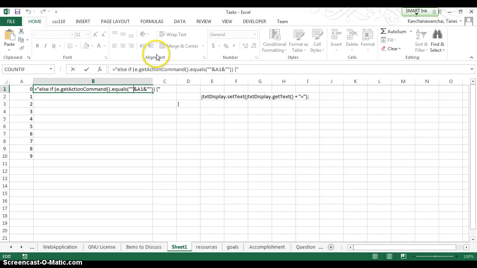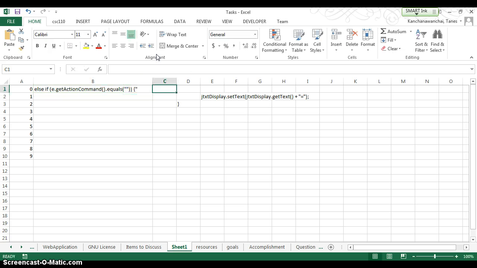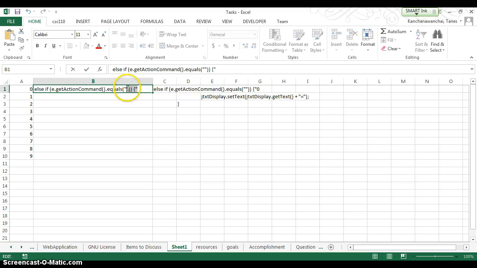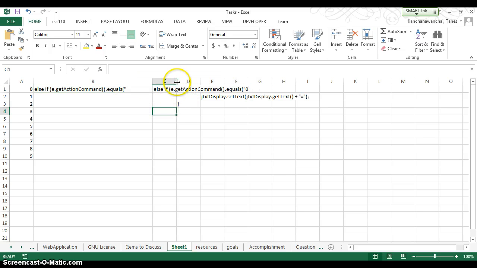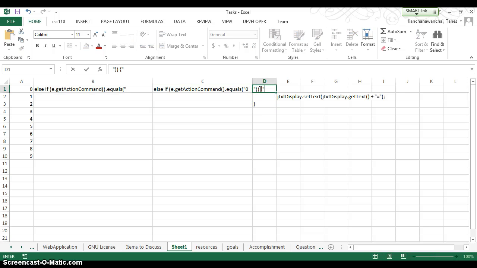It doesn't like that. Let me do this. Else if, right? And then this is going to be equals to B1. Ampersand with A1. Alright, so I get something there. And then ampersand with D1.